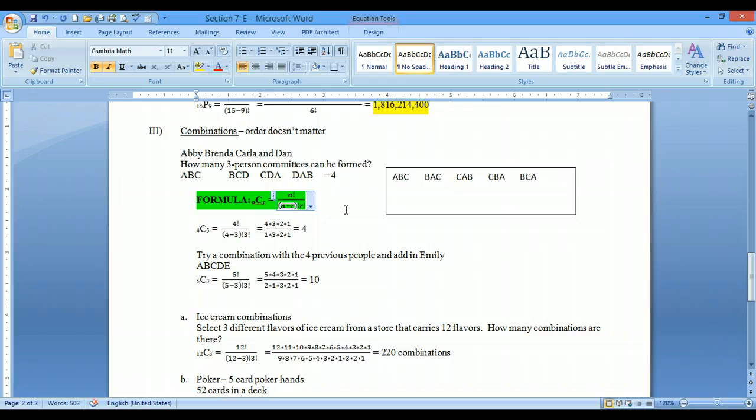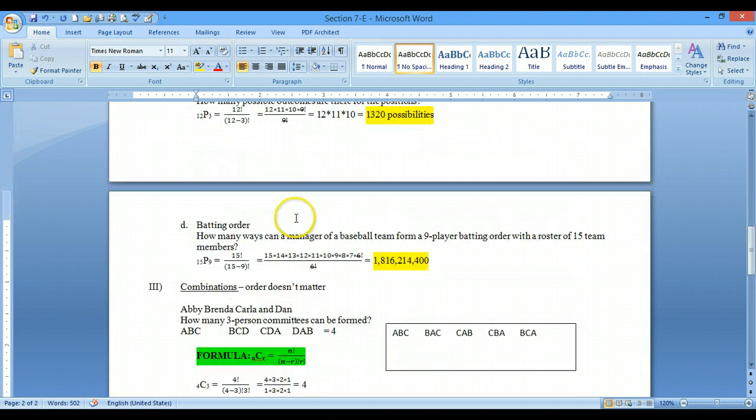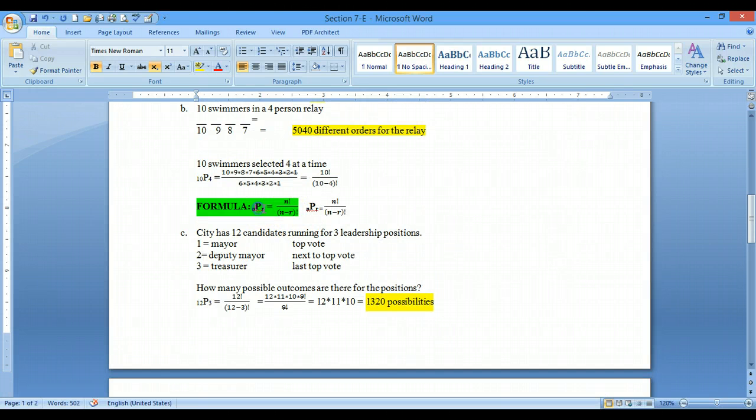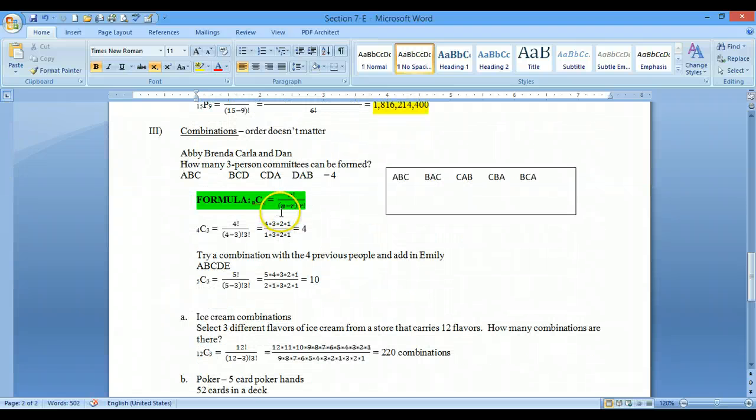Now, I like to use this as stating it is n combination r, but I like to think of it as n choose r. I have n possibilities and I'm going to choose only r of them. That helps me also on permutation, even though it doesn't say choose, but I kind of think of that in my head. I have n number of possibilities and I'm choosing r number of possibilities, but in a permutation the formula is slightly different.